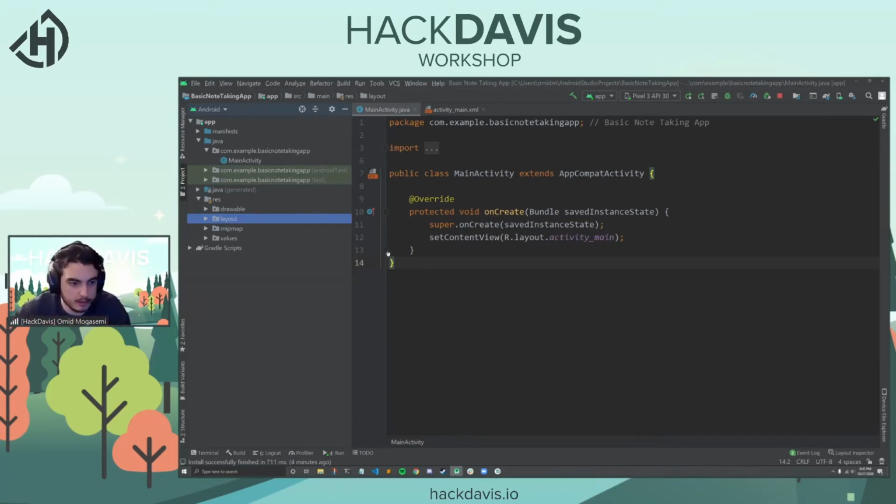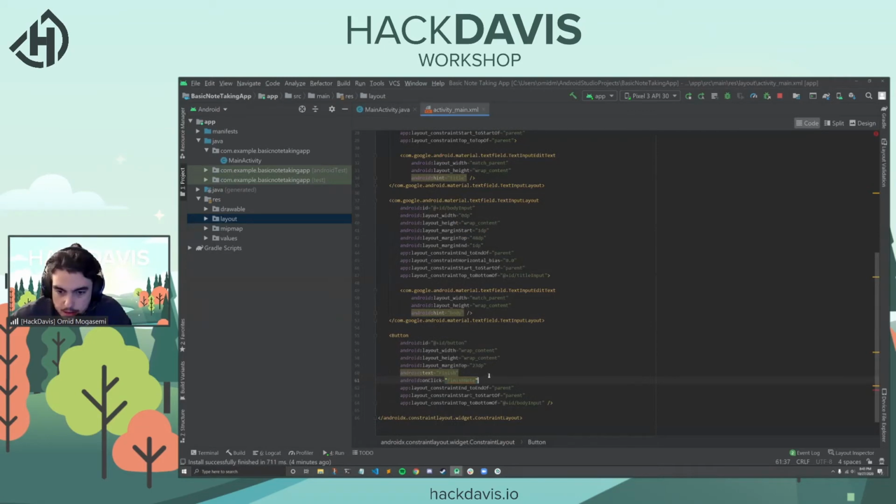Can you paste me the XML addition? Oh, I'm so sorry about that. Yeah, let me paste it in here. You can just put this anywhere inside of the button tag. You don't have to put it in the same line that I put it, anywhere inside of there. And also you'll have a red line underneath finishNote. That should happen, so don't worry about that.